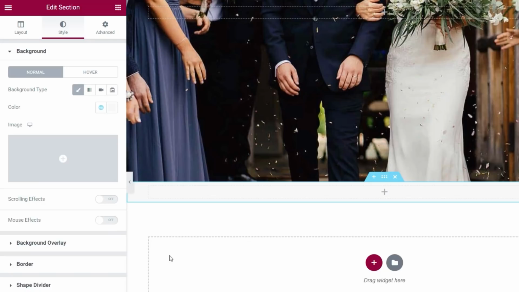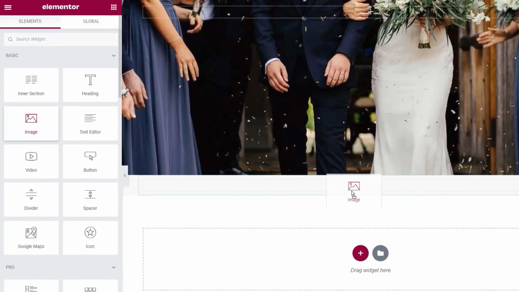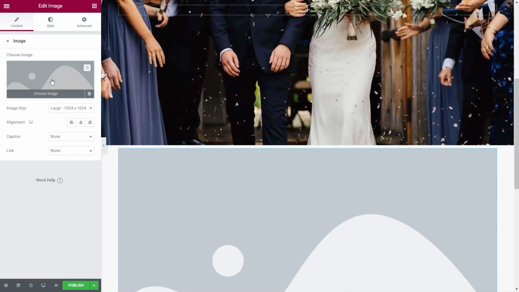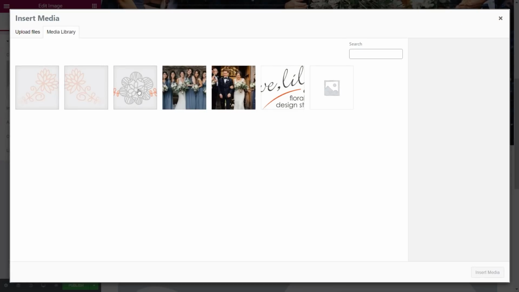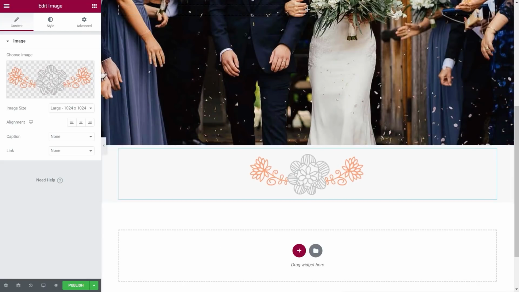So next of all, we need to drop in the graphic we want. So we're going to come back over, grab our widgets for our graphic, drag and drop that into our design. Then we're just going to choose the design element that we want, which is going to be this floral design. And we're going to insert that media, and you can see that now displays the way we want. We need to give this a bit of breathing room though, because if you've ever seen any of my other design tutorials, I like plenty of white space to make sure that all the different elements breathe and we don't cause confusion by just squishing everything up together.